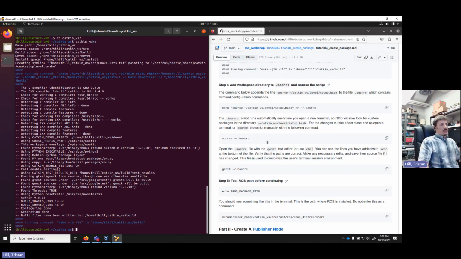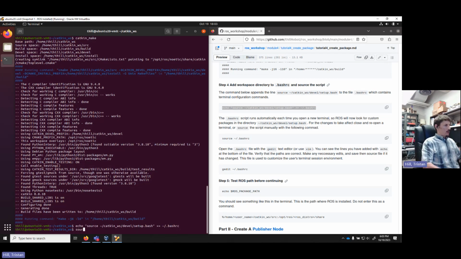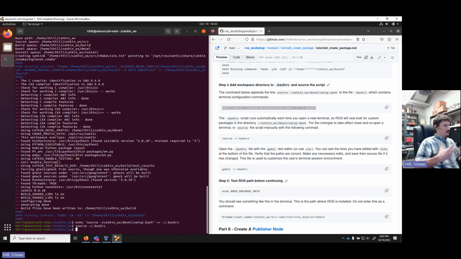An important step when setting up the workspace is telling our system, Ubuntu, where the workspace is. This is going to add a second line to our bashrc, as we saw earlier. So if we just copy that here, put this in here, and run that bashrc to make sure it's still working and to apply the changes we made to it.